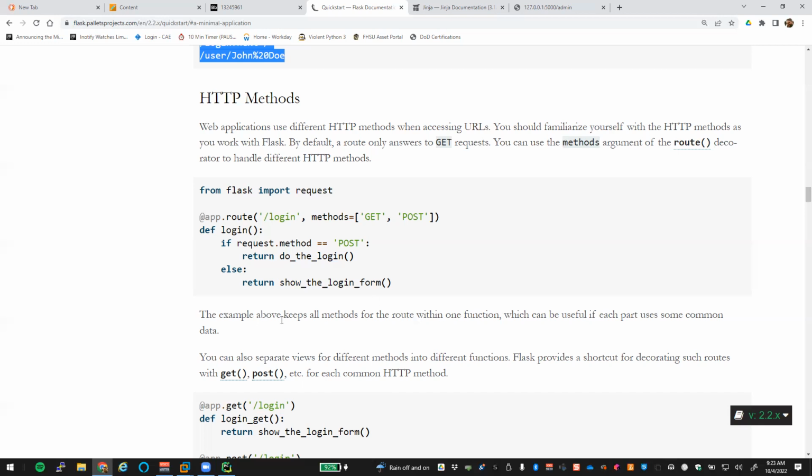What this little code here will do is send them to the login page. If they're not doing a post, in other words they're not submitting, then we simply call show login form. If they get back to this page because they hit submit and we're sending them back to the page, that becomes a POST, and then we're going to do something with that login that they did. So this is a simple if else. If it's the first time it shows, it's going to run this code. If it's when they're actually posting data, it'll end up running this code here.